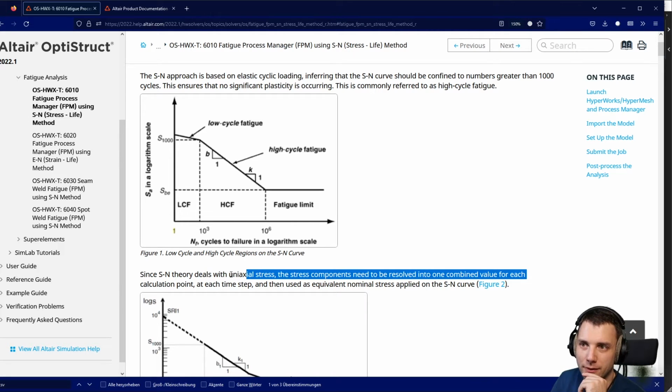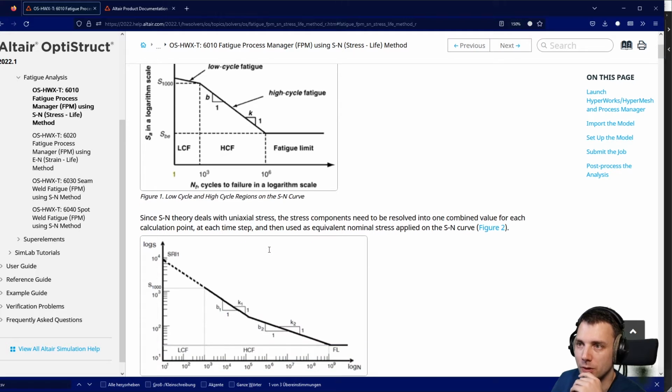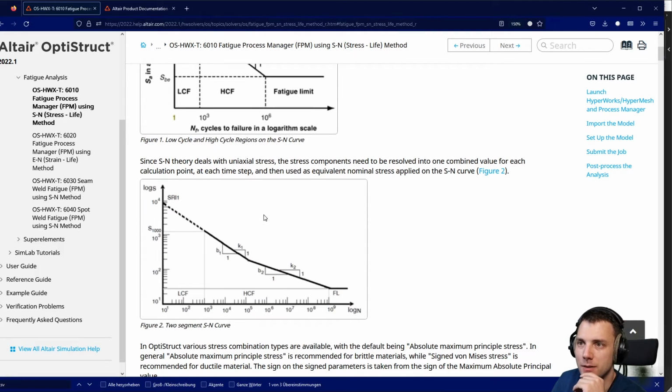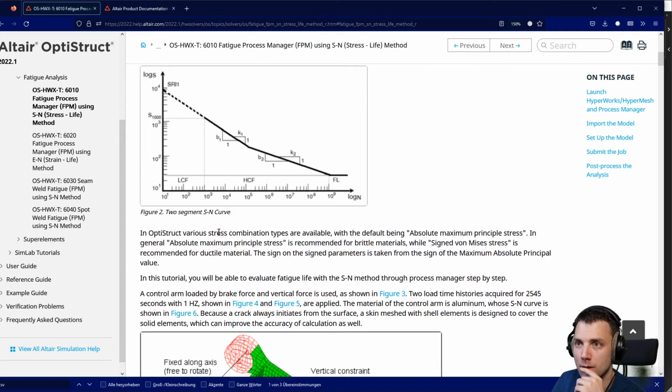So for a tensile test, that would be the uniaxial stress, right? And in this case, maybe you would want to match that with a linear combination of different stress directions, but the endpoint is the same. You would end up with one singular value, which you can then apply to your fatigue curve and see how many cycles it can withstand until breaking, right?